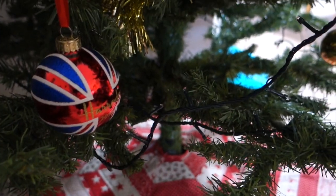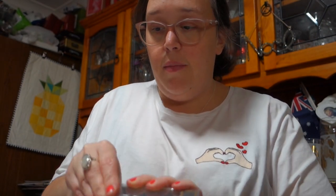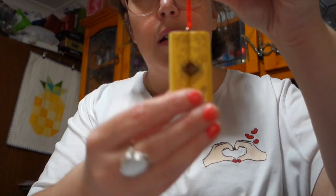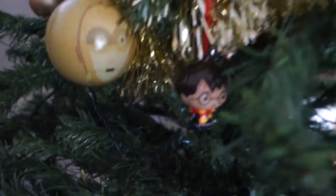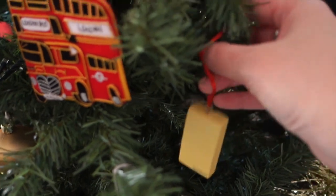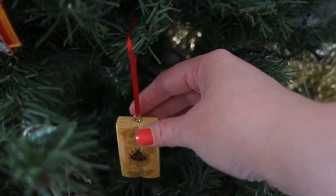Now I've got to open my little Harry Potter ones because I want to see what they're made out of. Oh, it's like a rubber type thing — there's Harry, he's very cool, and then here's the Marauder's Map. Let's find a spot for them on the tree. There he is, nestled in next to C-3PO — he's a happy little fella, isn't he! Marauder's Map I'll pop over here to fill in that space. That is our tree done!